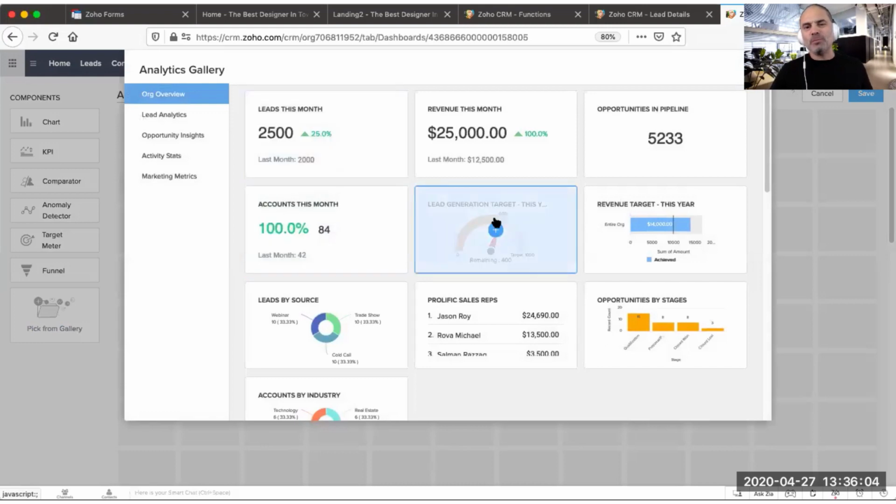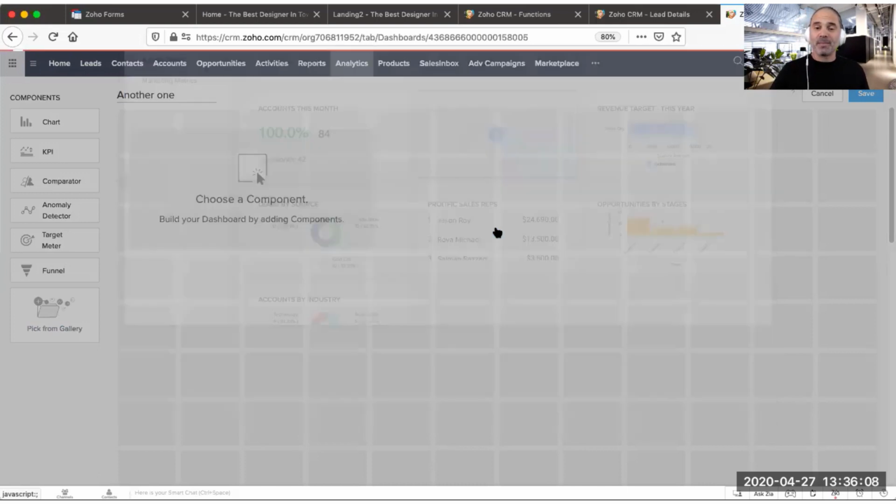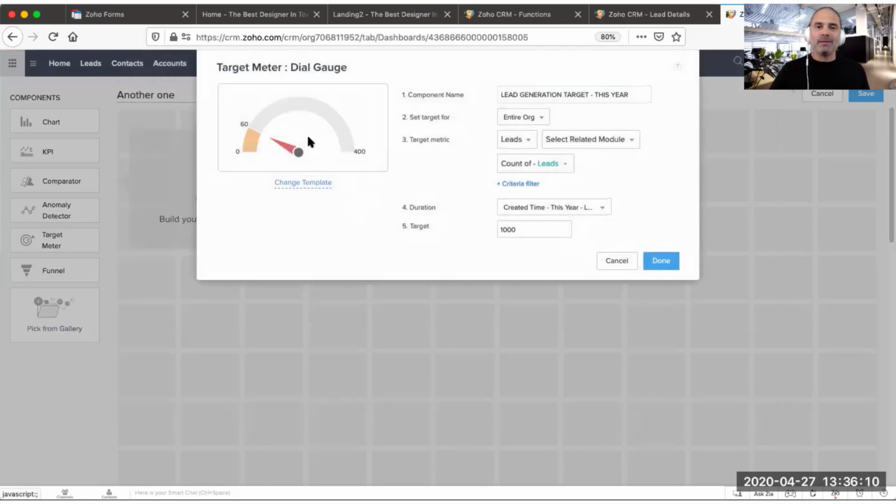And let's assume that I want to take the lead generation target. And this is how it will look, which is also great. And I will change it from lead generation. I will write here number of deals from A1 campaign.